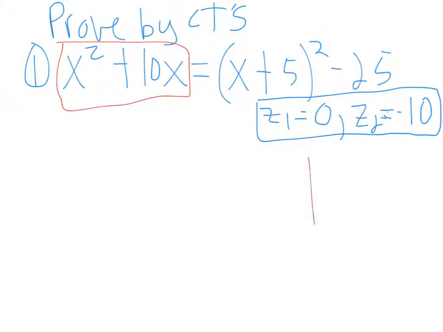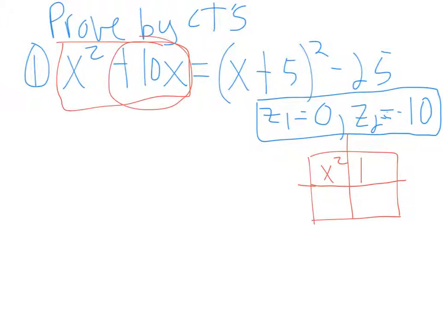So I'm just off to the side, I'm going to draw my little square here, and I'm going to have an x squared here, and I know if it's a perfect square, I've got to split that 10x in 2. So I'm going to have 5x here and 5x here. That means that, what's the width of this from here to here? Well, it's got to be x, because x by x makes x squared. Then this has to be plus 5 if it's a square, and this has to be plus 5 because it has to be the same dimension. And then, what's 5 times 5? 5 times 5 is 25, and now I've got a complete square.